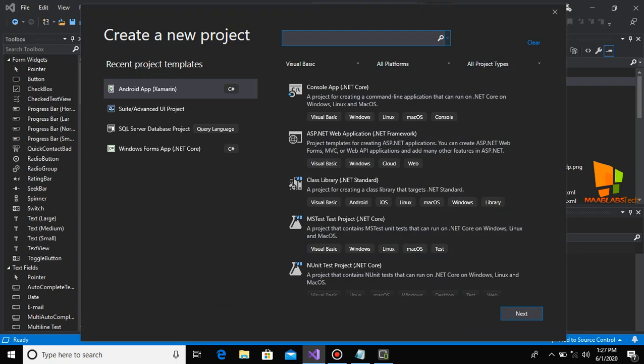You select Android Xamarin, or you can search Android over the templates.